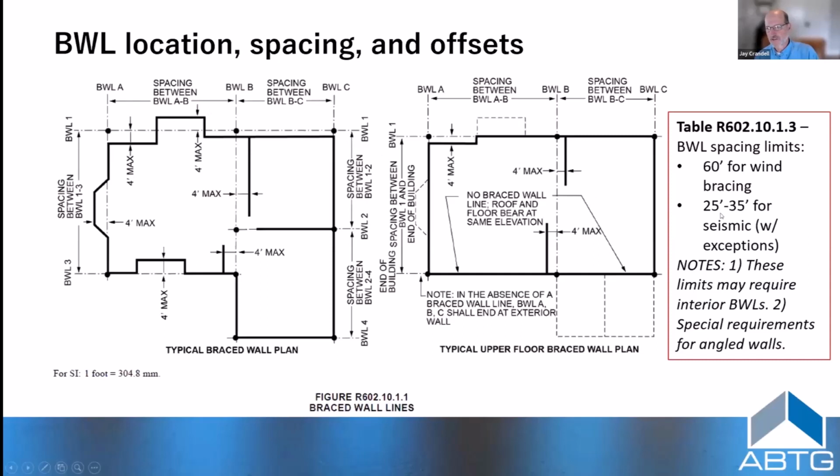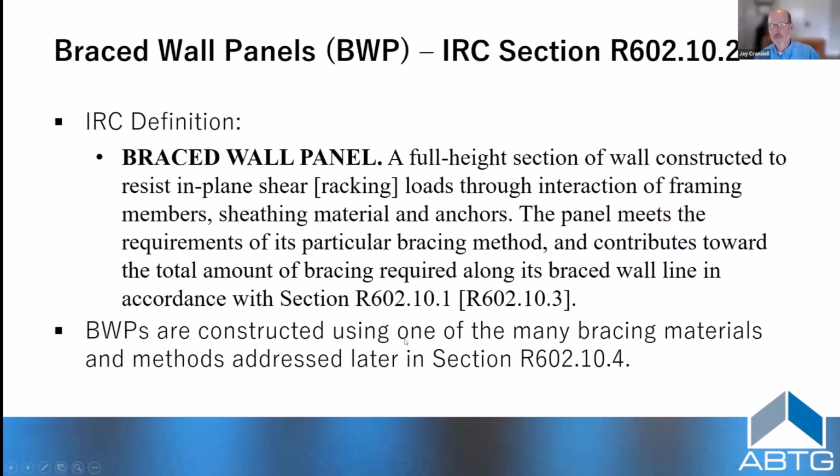These braced wall lines can only be spaced a maximum of 60 feet apart to be in the prescriptive scope for wind, and 25 to 30 feet, with some exceptions to go more in certain conditions, for seismic bracing. So it requires you to break up your building and provide some walls of resistance, and not become too huge and then fall outside of the scope of the way these provisions were put together.